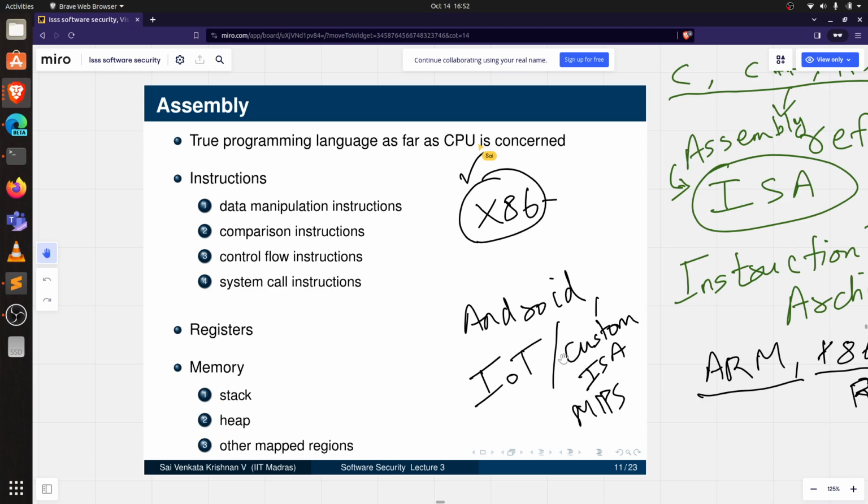You can easily transfer whatever knowledge you have from one ISA to another, right? So that's not a big issue. It mainly boils down to how fast you are able to interpret the manual, and the terms that the ISA uses.